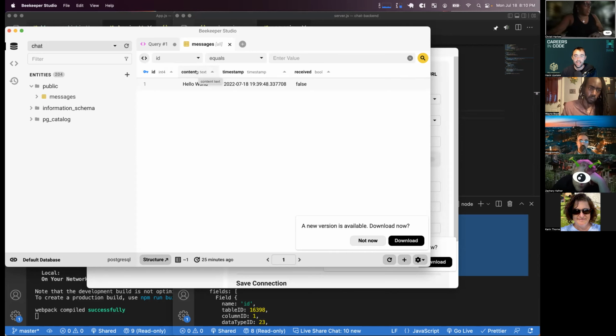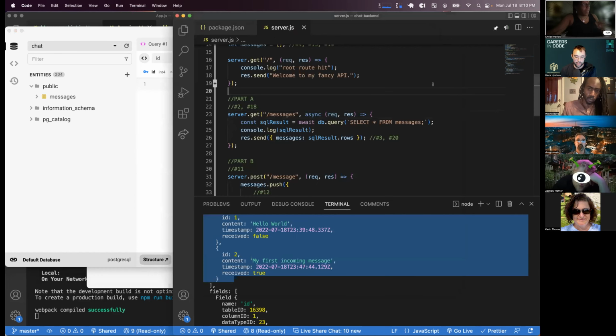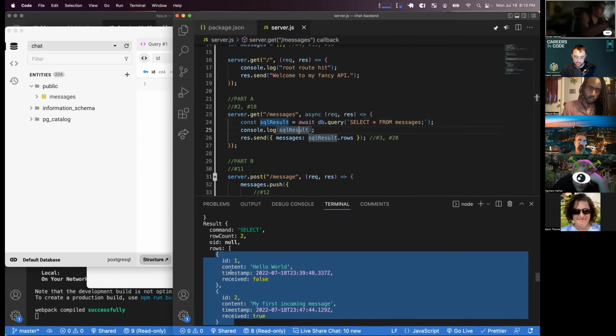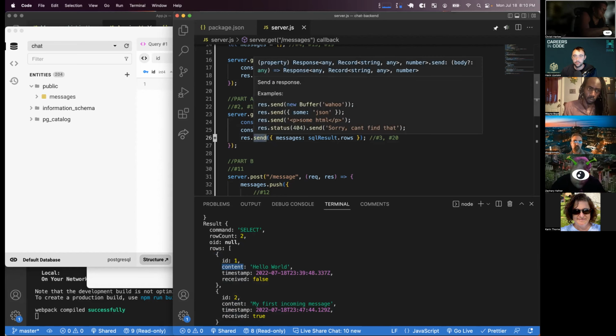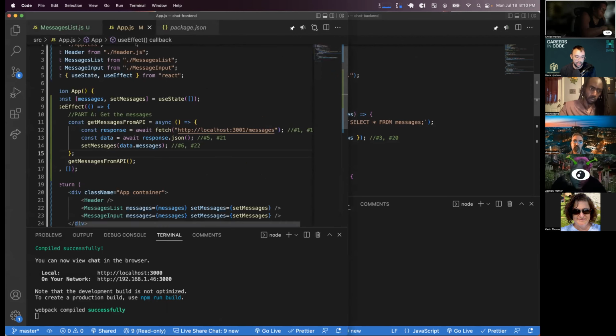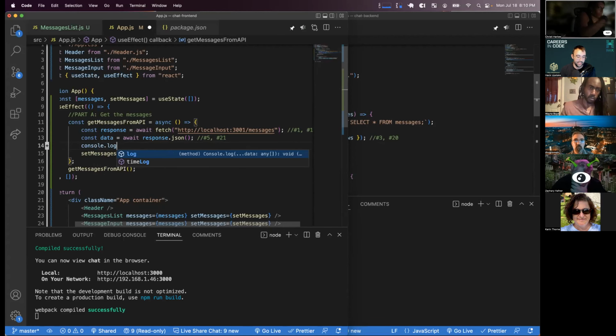But now that trickles down all the way through our stack to the front end. So when we do our query and we look at our query result, now you see in our rows, instead of having message text, we have message content instead. Now that SQL result is getting sent right to the front end in the response to the request. So now we go back to our front end and we look in our app.js, and here are our data.messages. Well, if I console log that out here.